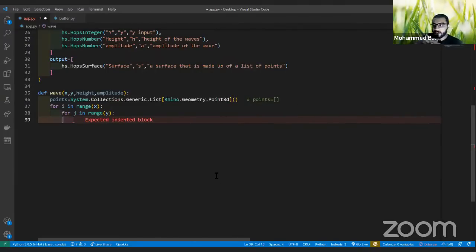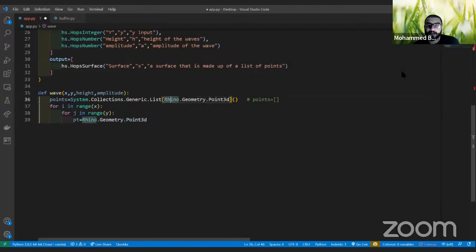We have a 2D grid. Okay, we want to have points.Add Rhino.Geometry.Point3d. Every point is going to be like that, Point3d. Where does this thing or that thing come from?